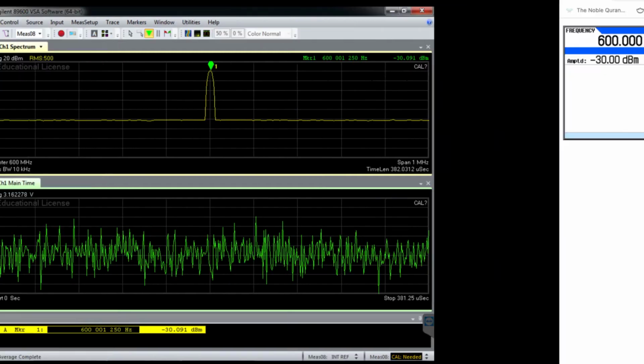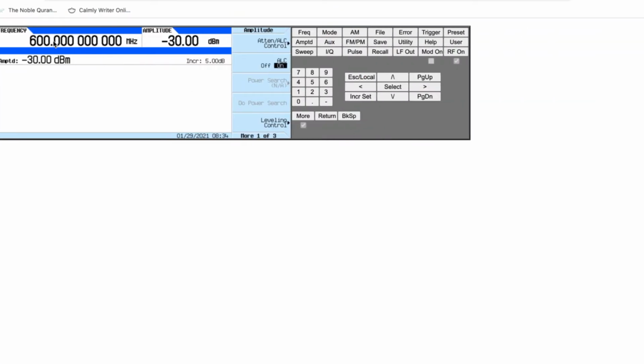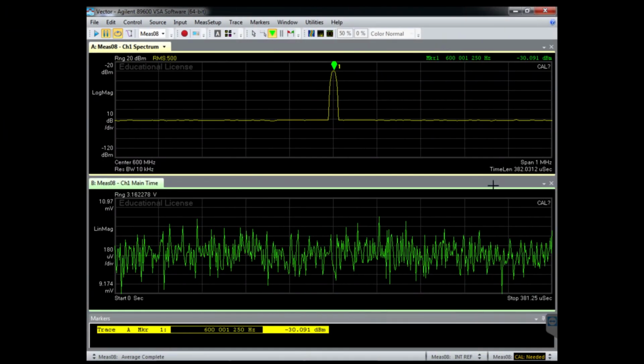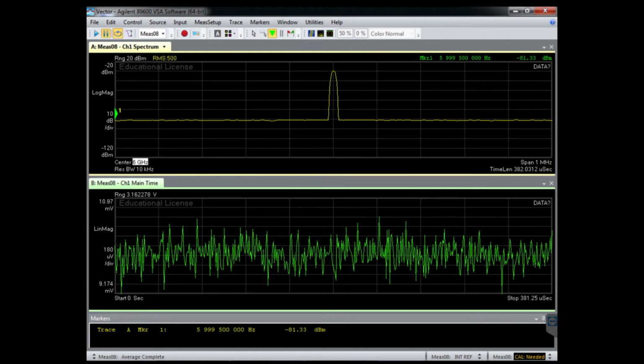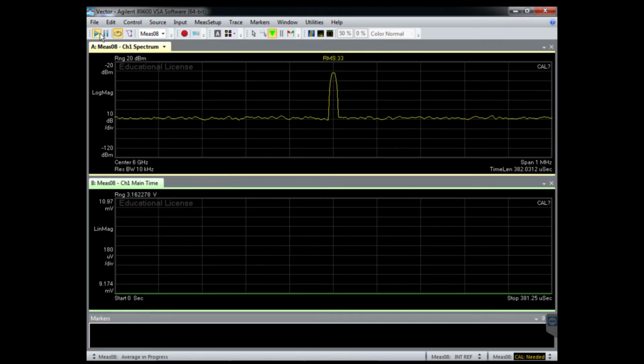Now let's send at a higher frequency, like for example 6 gigahertz, and see what would happen to the attenuation. Now here we adjust the center frequency again to 6 gigahertz. Let me remove the marker. And we run again, and we wait for the averaging.